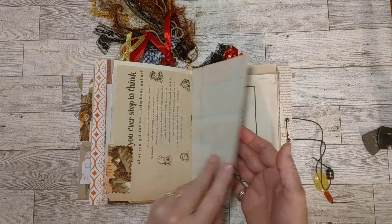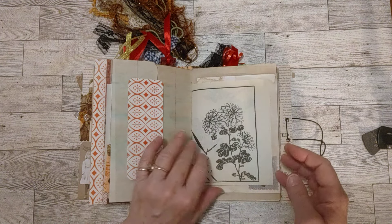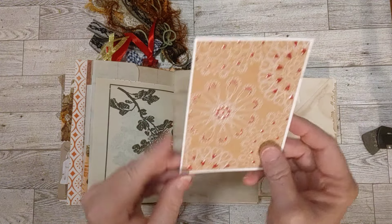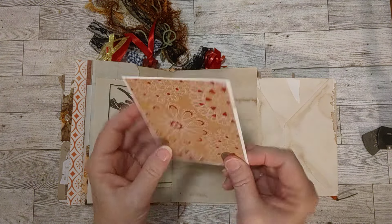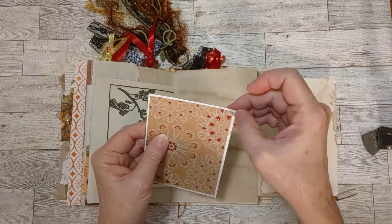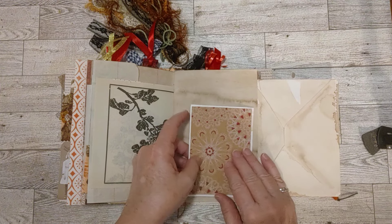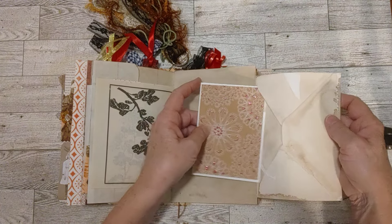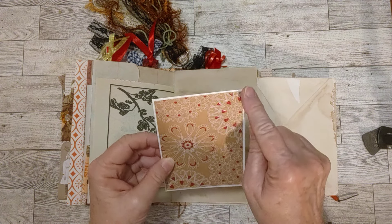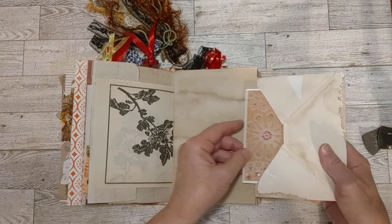And then that composition book paper with a fold-out. We added this scrap here during a video as like a tab and a decoration. Chinese paper. We added this envelope together, and inside I put — this is one of the envelope drilling cards that we made. So this is an envelope — you can use it however you wish. You can write on it, you can cut a little slit off the top or side, make a pocket inside, or just use the whole thing as a nice sturdy tuck spot somewhere. It's just for you to use as you wish — you could actually cut here, here, and here a little sliver off and open it up and write on the inside like a card. Lots of options with something like that.